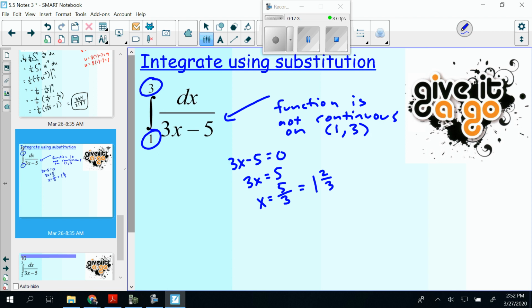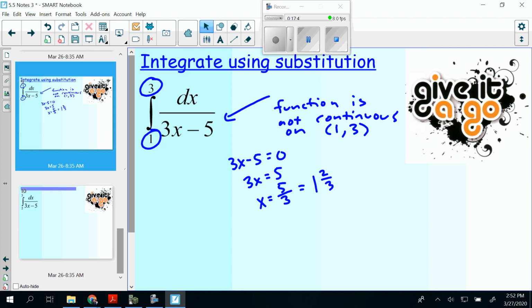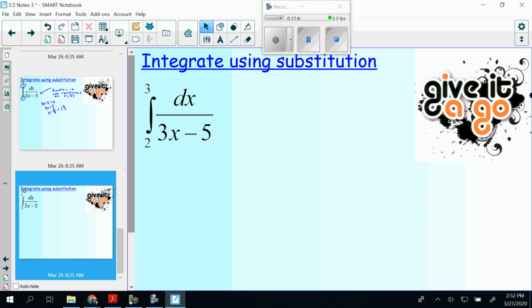And so this is one of those, again, even though we're doing substitution, we can't do this one and get a significant answer. Integration won't work here. So this is one where you would not be able to do a solution. Now, if we would do that same function but change these, now let's say we're doing it from 2 to 3, now we'd be okay. If we're going from 2 to 3, we don't pass through 1 2/3. This one would be solvable.